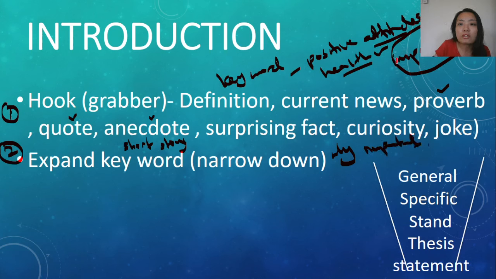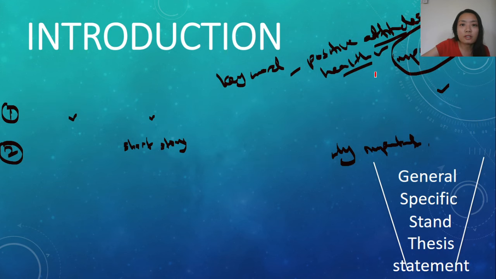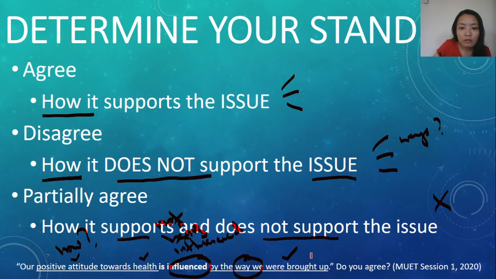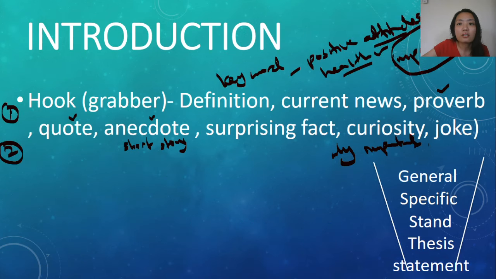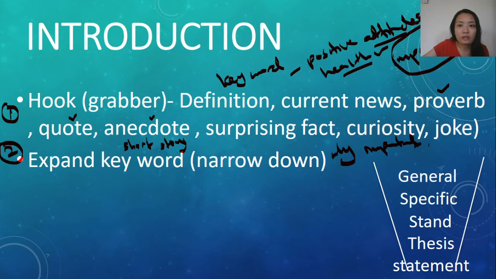And then, coming back to the question earlier, the question talks about your upbringing. Then you have to bring this inside your sentence as well, your introduction. So narrow it down further and then link it to the issue or the object of the question, which was talking about upbringing.